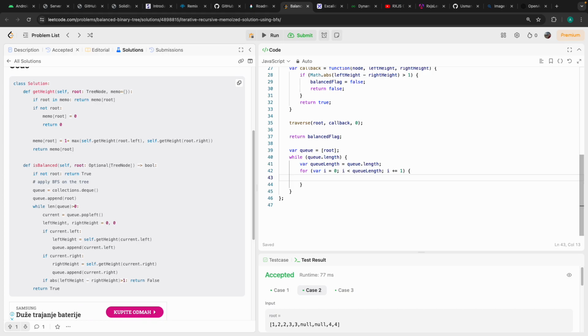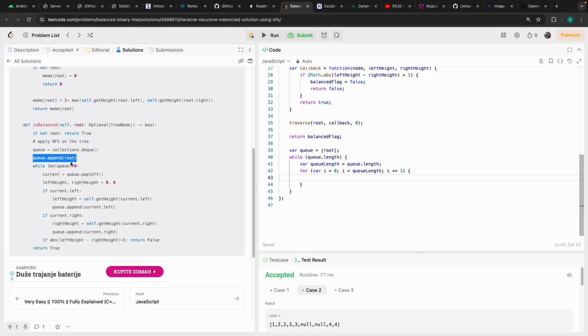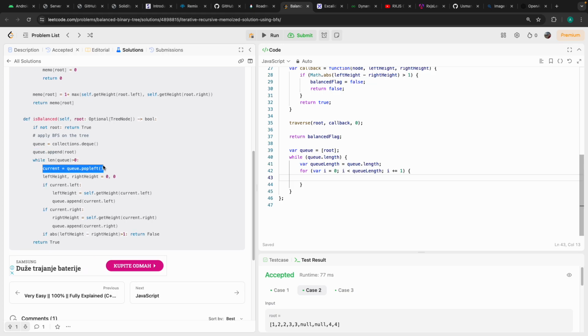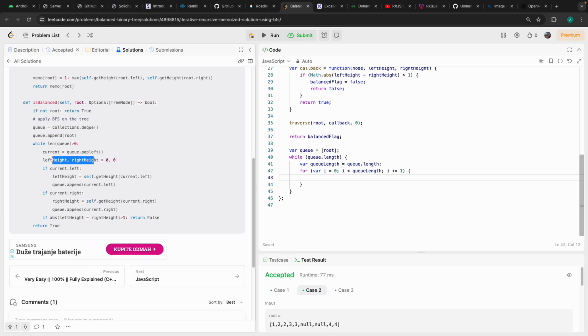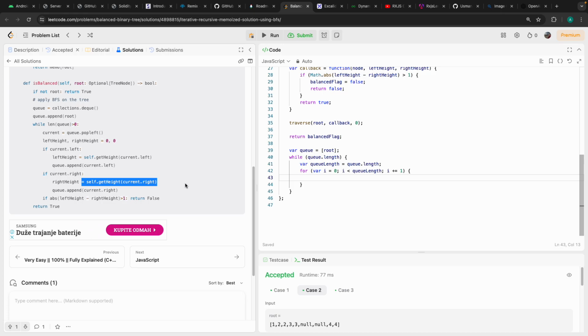Okay. Is balanced root. If it's not root, return true. Okay, root, while queue is not empty. Left, right, height. If current left, we increase. We calculate height of the left side and calculate height of the right subtree.